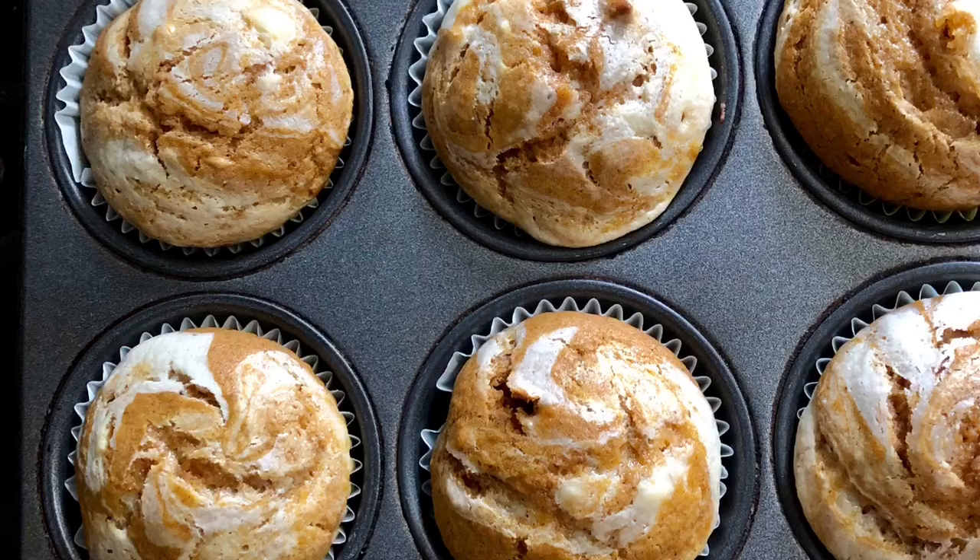I went on Facebook and a recipe was just sitting there — it's by Novice Chef and it was for pumpkin cream cheese swirl muffins. Oh my god, they're the best thing I have ever eaten in my entire life. It was super easy to make, like so easy I couldn't believe it. They looked amazing — when I took the picture I thought I could be a professional baker. They don't look as good now since they're a day old, but they're delicious and really good at room temperature. I made two dozen of them.